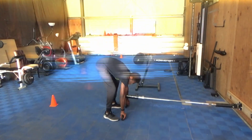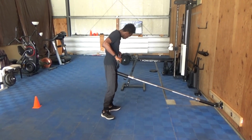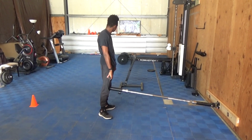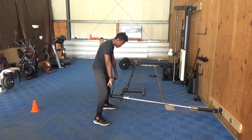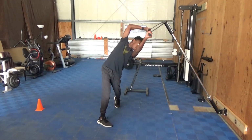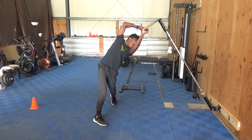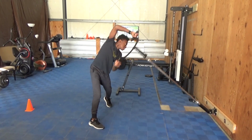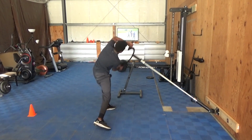Good. Most important thing, and then obviously effort is the other, but there's only so much you can do with a sloppy sequence. Alright, so wide feet, and again, it's pivoting, staying centered. There's no weight shift, it's just a centered pivot. Again, stay a little lower in your legs, too. Good. The lower you stay, it's going to allow you to bend more.